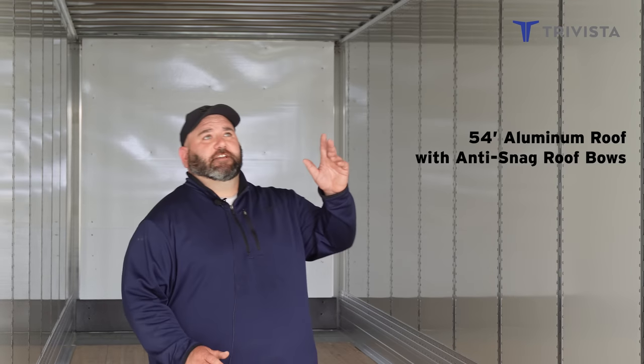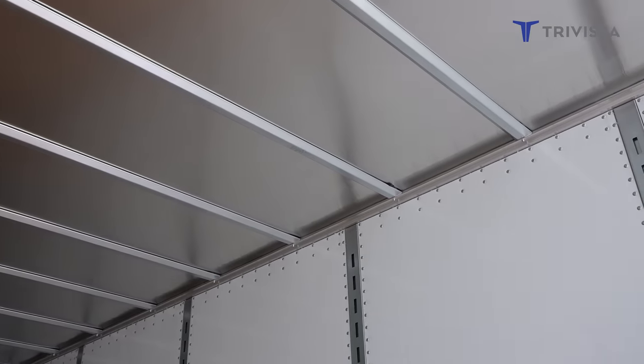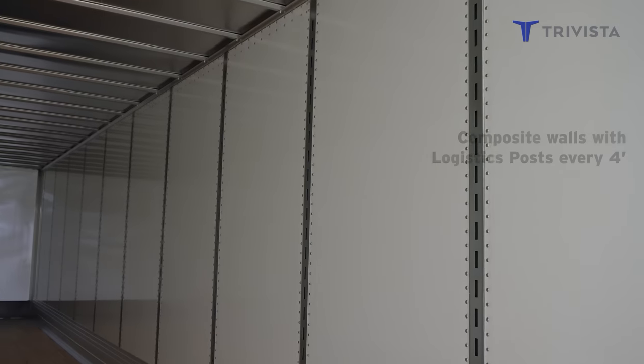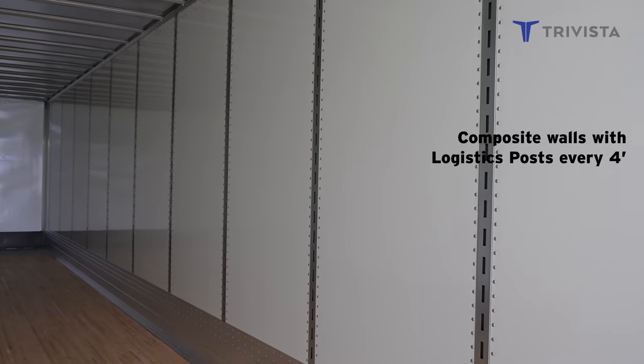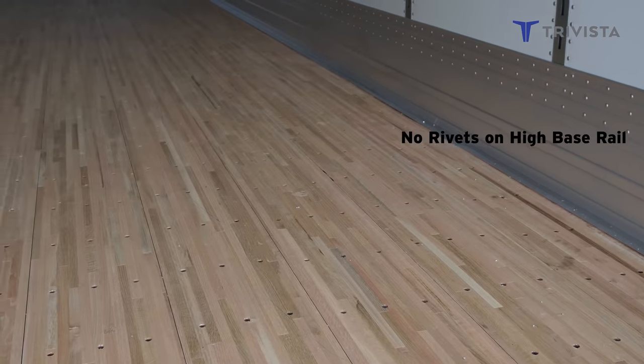So now we're in the inside of the Fruehauf dry van. The roof is constructed of a 54-foot piece of aluminum with anti-snag roof bows. The sidewalls, again being composite, have logistics posts every 4 feet. The bottom rail, the key feature to the high base rail, there's no rivets. That is where skid loading, forklifts, all your general freight hits the bottom of that rail, and it shears the rivet heads off. On this application, you're not gonna have any of that. They move the rivets up. That is why a high base rail might work for you.